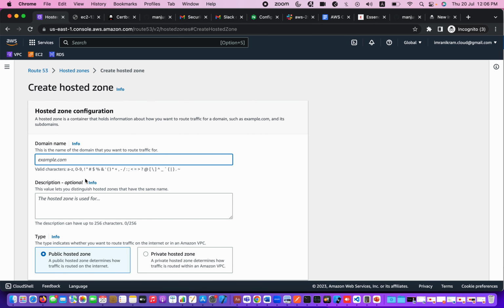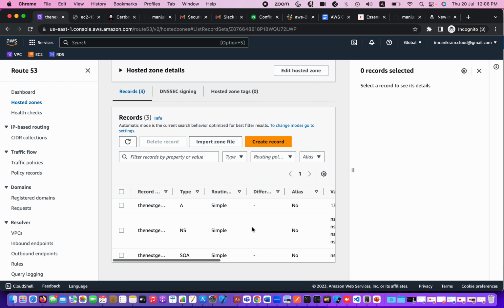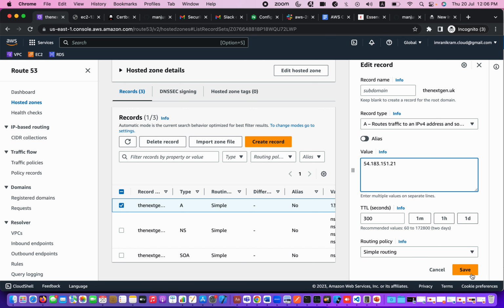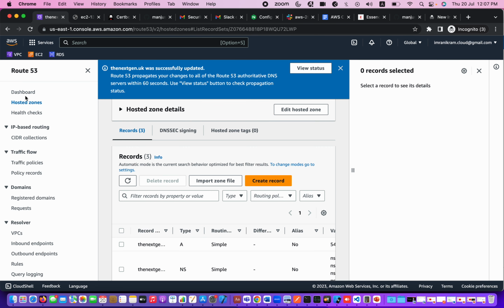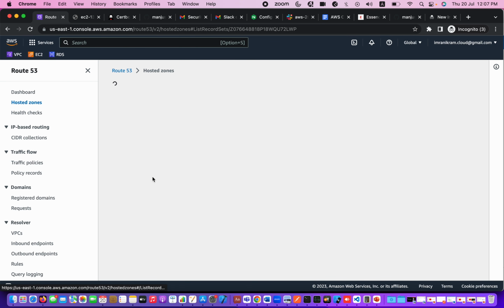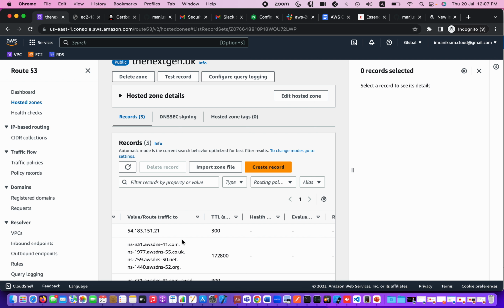Just click on create hosted zone. Here you need to give the hosted zone name .uk. Once you click, you will get all the name servers. Then you will link your A record which you got from the elastic IP. When you create an elastic IP, you link this elastic IP with our instance, right? That you need to link. Save. After doing this, go to our dashboard. Click on the hosted zones. We have linked our elastic IP with the hosted zone. Just refresh it. Click here, then check this. Our elastic IP is 54 point. This is the elastic IP.